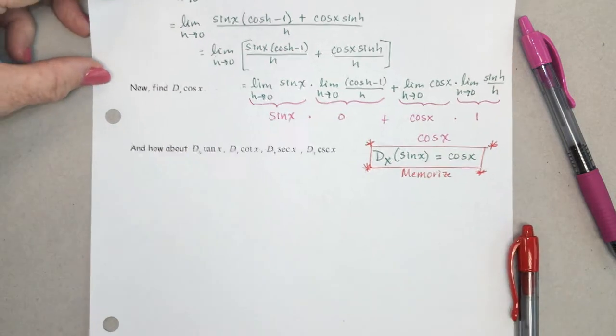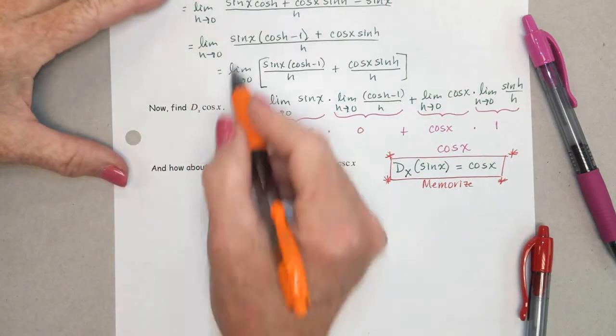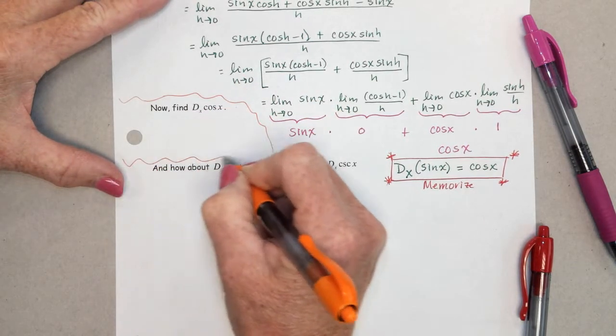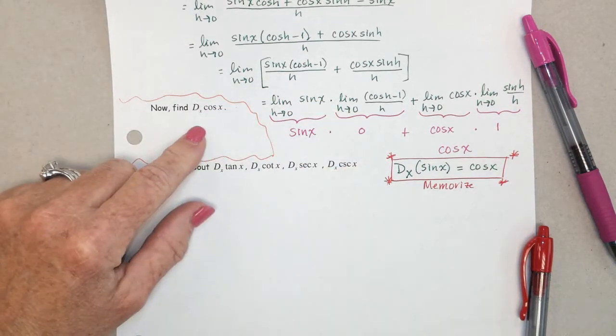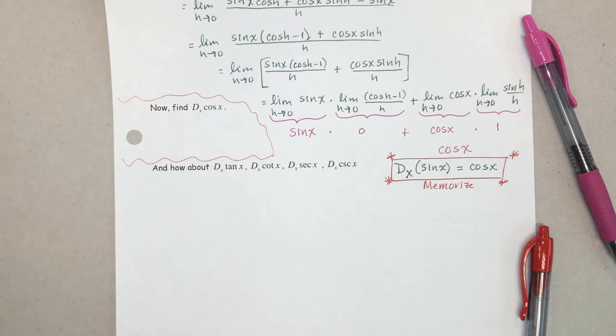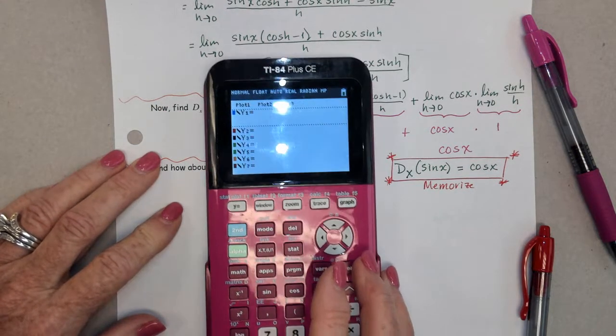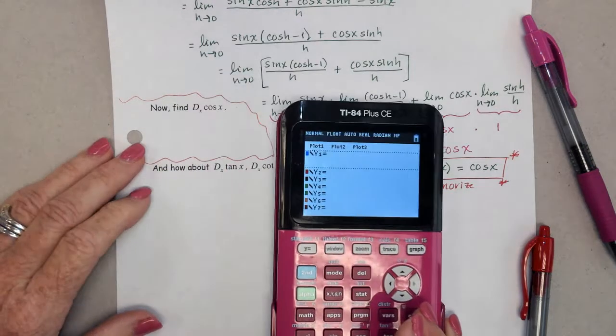One of these problems over here kind of got lost in our work. Clearly there's not enough workspace here to do this same process to find the derivative of cosine. So we're going to go a different route here. And I want you to use your calculator.